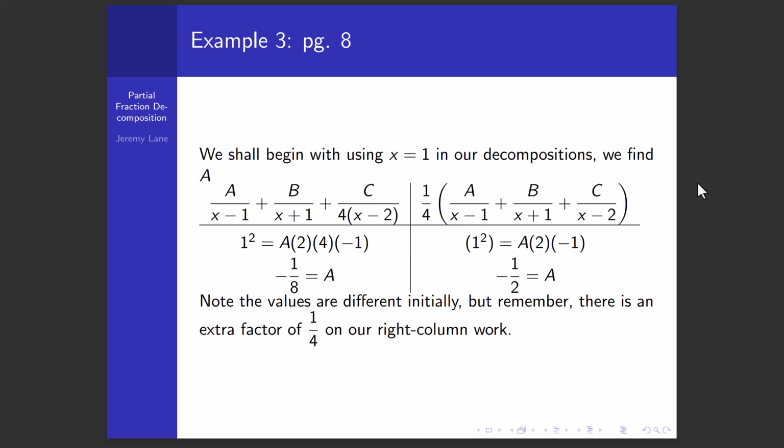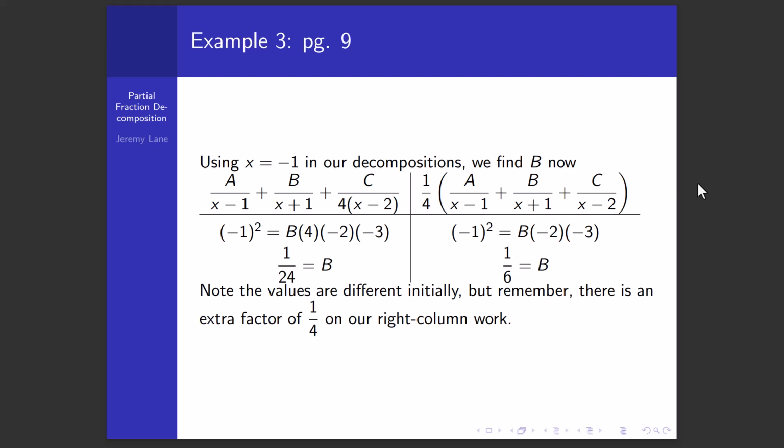Now we're going to see what happens when I compare putting the placement of 4 under the c as opposed to not having 4 involved in any of these fractions, leaving it out as a separate factor to be handled later. When I put x equal 1 for the substitution method, I get -1/8 is equal to a. When I have the 4 underneath the c value, I get -1/2 is equal to a when I leave 1/4 as a separate factor for this decomposition. Now you may look at this and say, well, these values are different, but remember, the values on the right are all going to be divided by 4 or multiplied by 1/4, and so they will still match up.